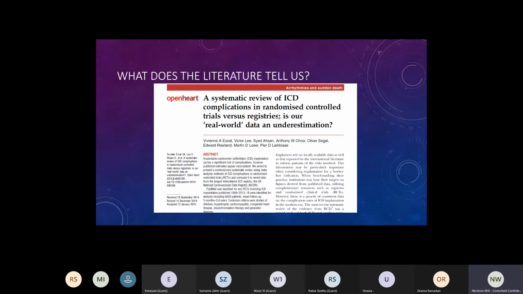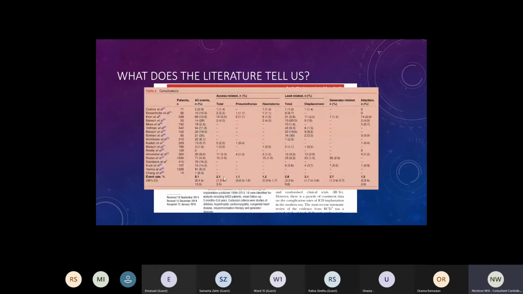In some of the older device implant studies, I'm sure that there is gross underreporting of complications of procedures. There are also big differences between complication rates in randomized trials versus real-world registries because different types of patients get recruited to randomized controlled trials. They tend to be younger patients with fewer comorbidities than do go into registries. So we can get the information from lots of different places and we'll get lots of different answers. So every time you do a research study, you'll find that there's a different rate of something.